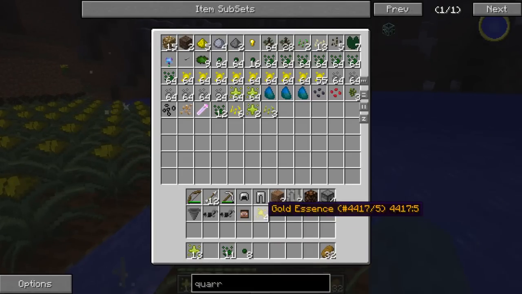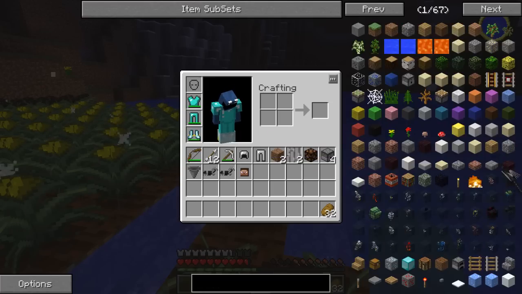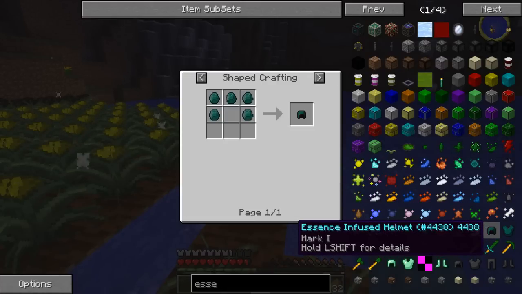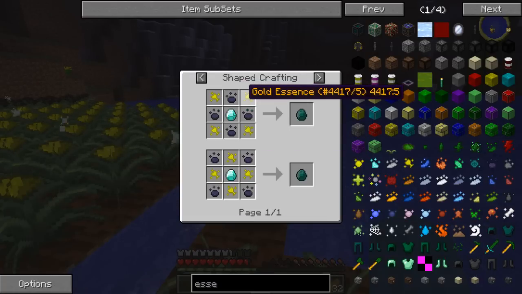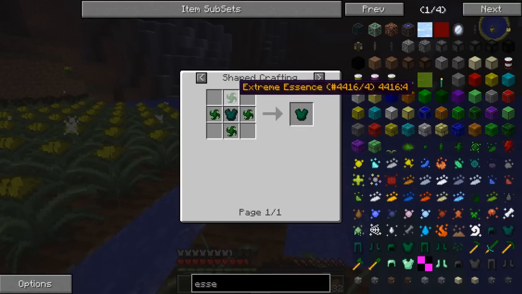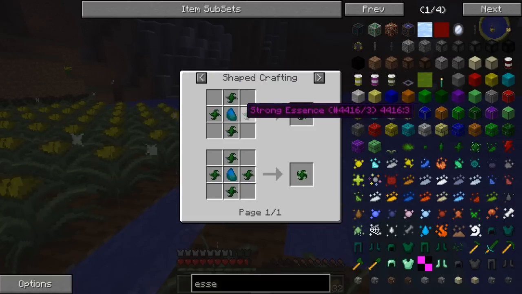And boom, boom, boom, boom, boom, boom. And we're gonna see what the essence armor takes. Essence armor, right there. This is what we want. Mark 1. So, infused diamond, gold essence, obsidian essence. That's not bad. I've never grown obsidian, but all right. There's Mark 1, Mark 2. Extreme essence. What takes extreme essence? That'll be easy to make because I'll just do the reverse crafting.